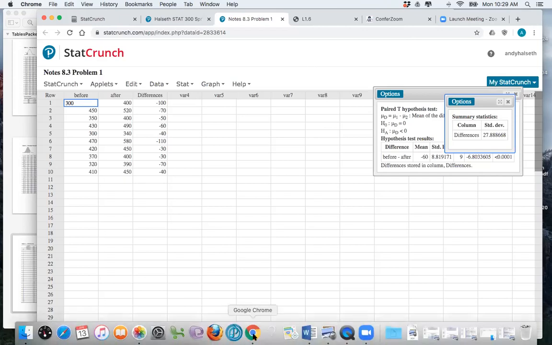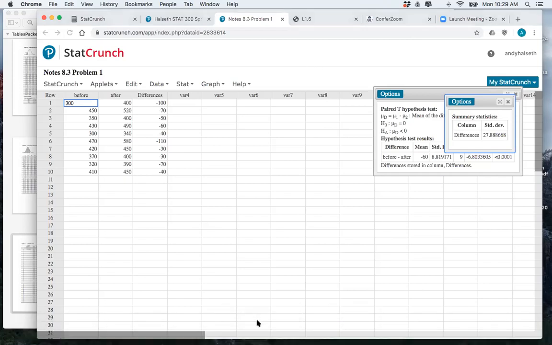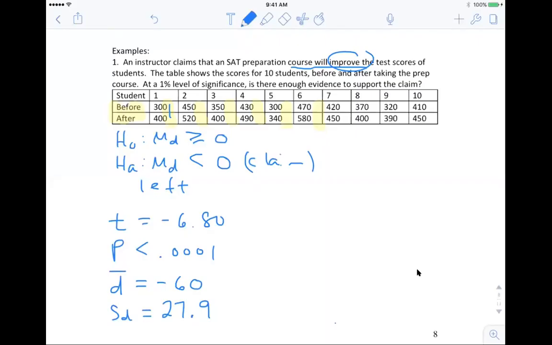So let's go back to the handout. And I wrote down those values. And now it depends. Are we using the p-value method or the critical value method? It'll bounce back and forth. Obviously, with the p-value method, your p-value is super small. It's definitely less than the alpha of 1%.